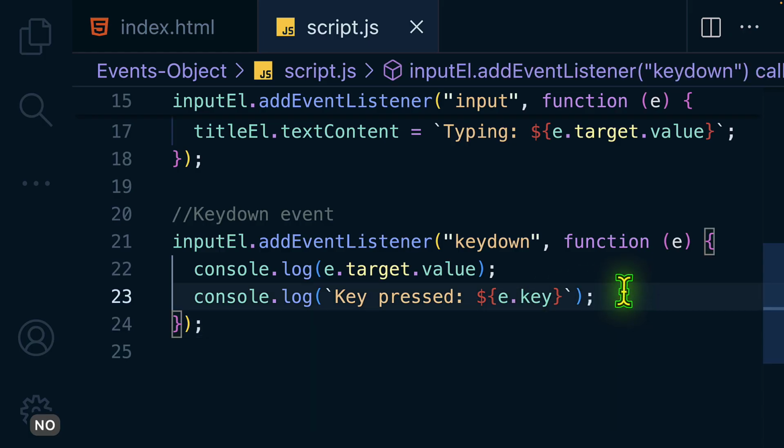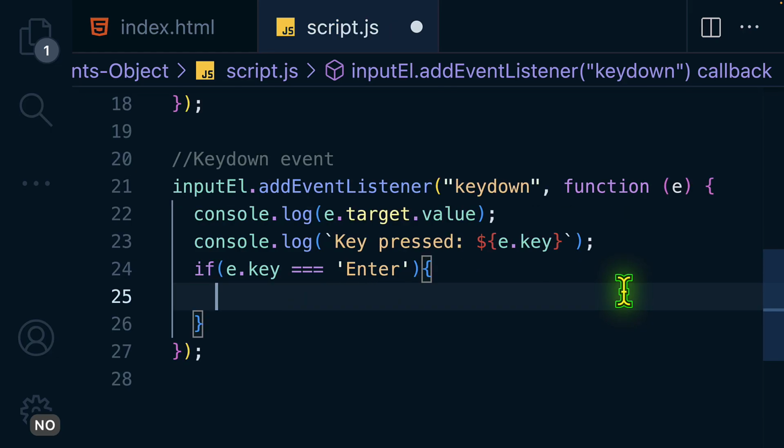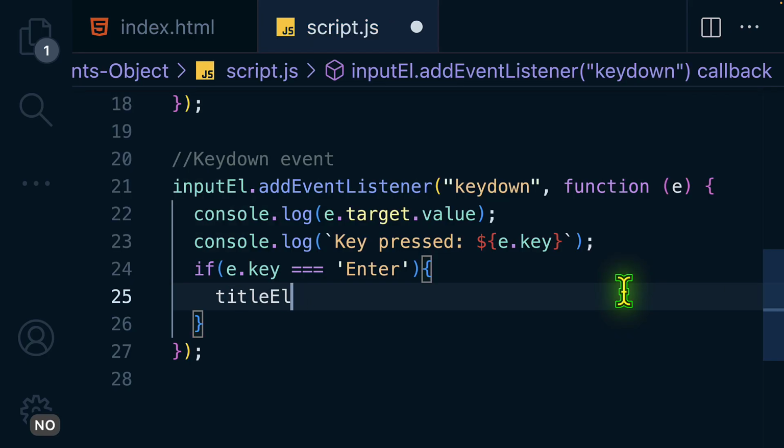And we can make a condition that if the event.key is equal to enter, when the user presses the enter key, we are going to update the title's text content, which is equal to you pressed enter key.